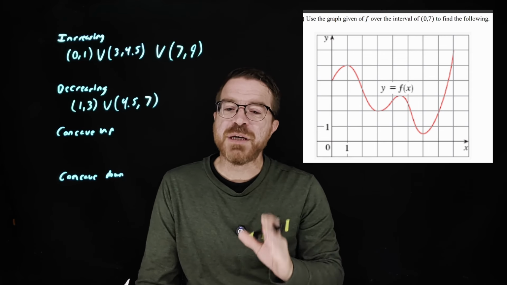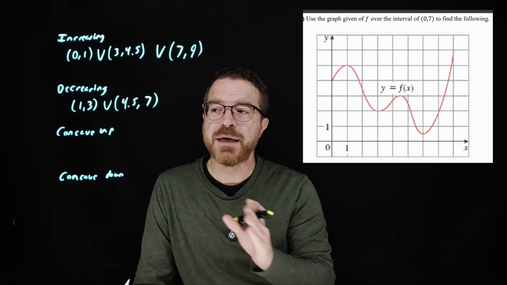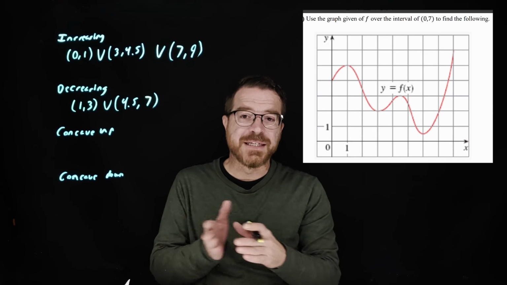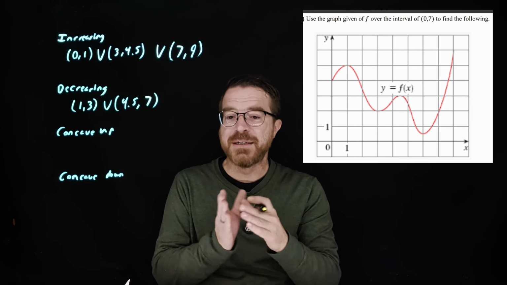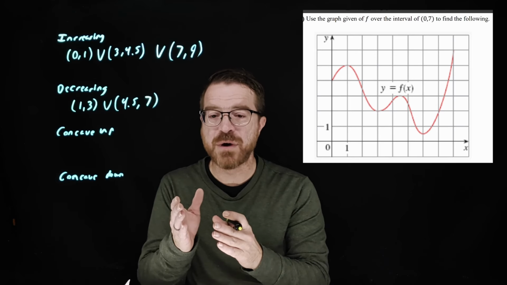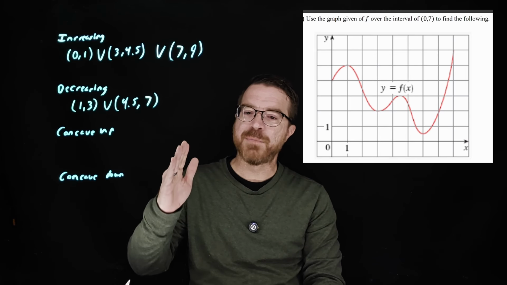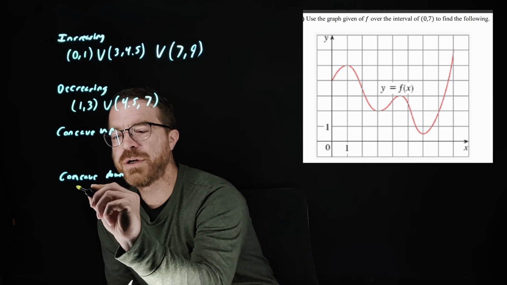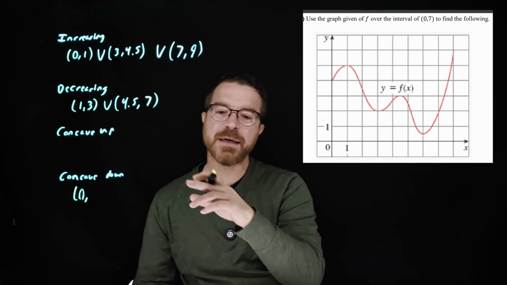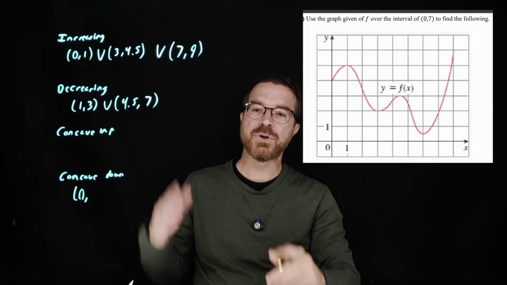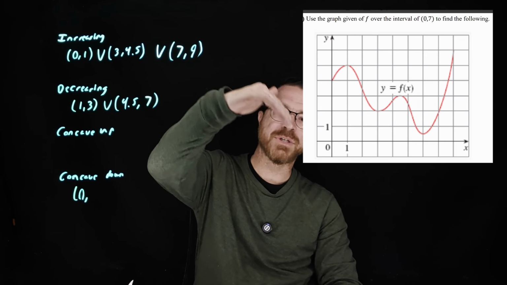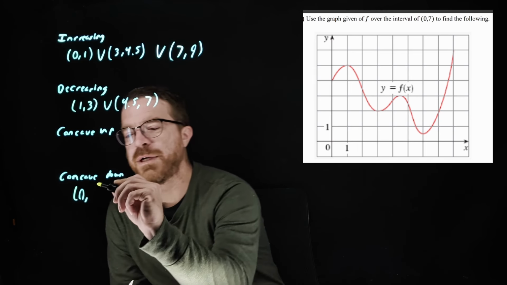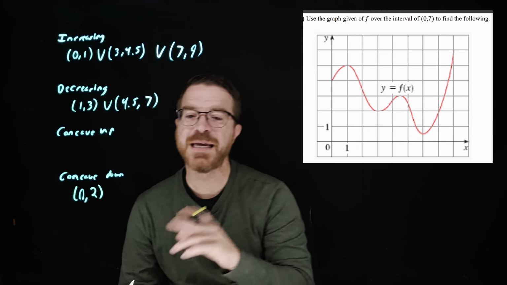So now what we need to do is we need to figure out where it is concave up and concave down. So if you remember, concave up is when your derivative is increasing. That means your rate of change is increasing. So if we actually look at the beginning of this graph, it's going upward, but it's curving downward, which means that it's concave down starting at 0, and it looks like it's going to be going until 2, where it's decreasing more and more until suddenly it's starting to increase. So from 0 to 2, we have that it is concave down.